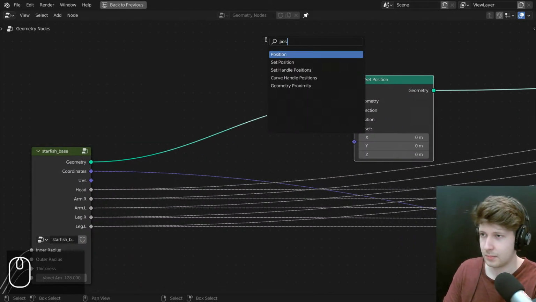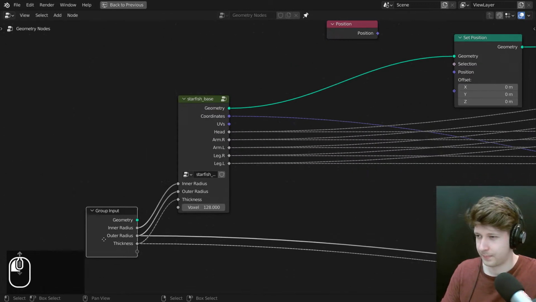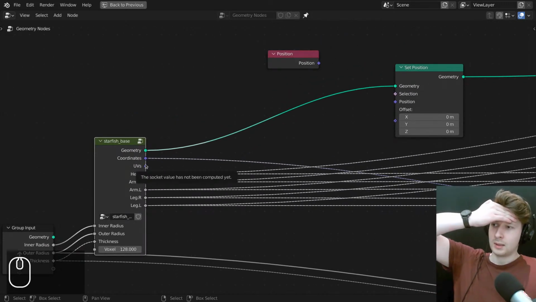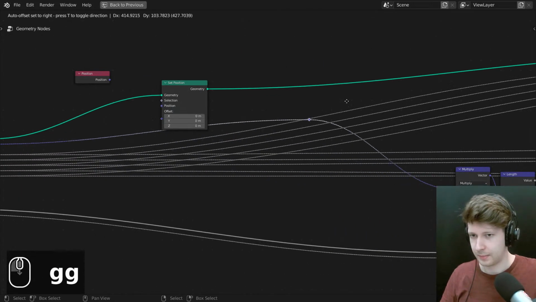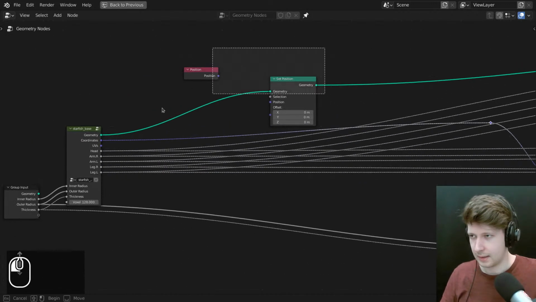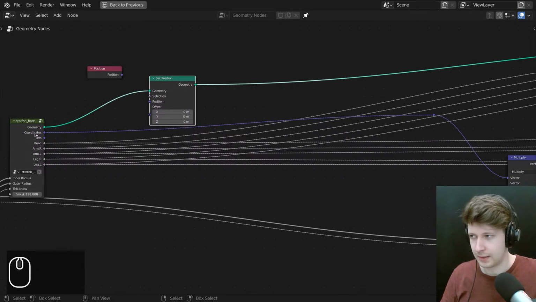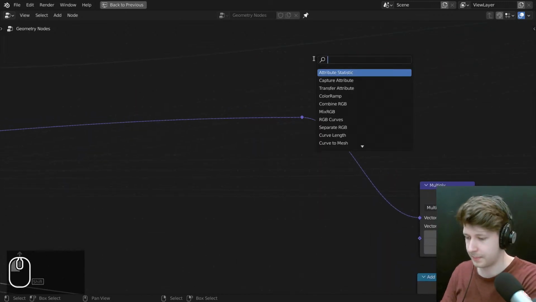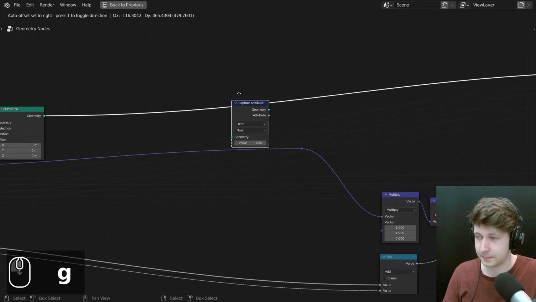Take the position. And actually, yeah, one thing that I already want to think of because I'll forget it afterwards. After I do the deformations that I do now, I still want these coordinates to be accurate to what they are at that point, so I capture them for the remaining node tree.